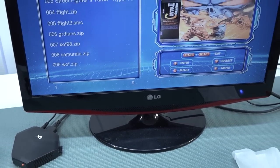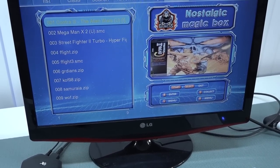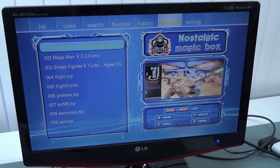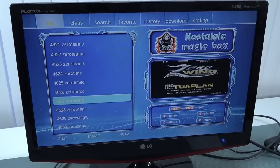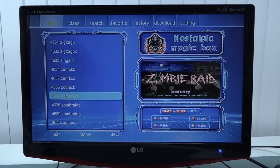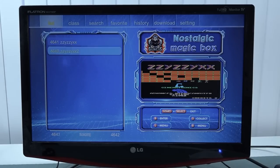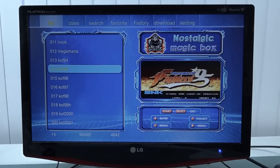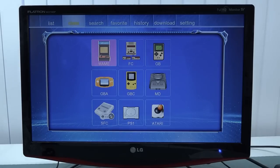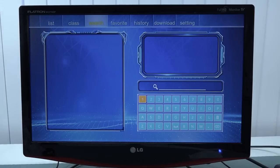When powering on the system, this is the menu we're going to get. It is nothing very fancy, but it is a nostalgia magic box — a system we have seen before but this time with a completely different layout. The menu is straightforward, which is a good thing but also a bad thing. All the names are completely messed up. We do have a nice thumbnail on the right. We have the basic classes — different platforms — 8-bit, 16-bit, Super Nintendo, Mega Drive, but it is quite limited with only a couple of different platforms.